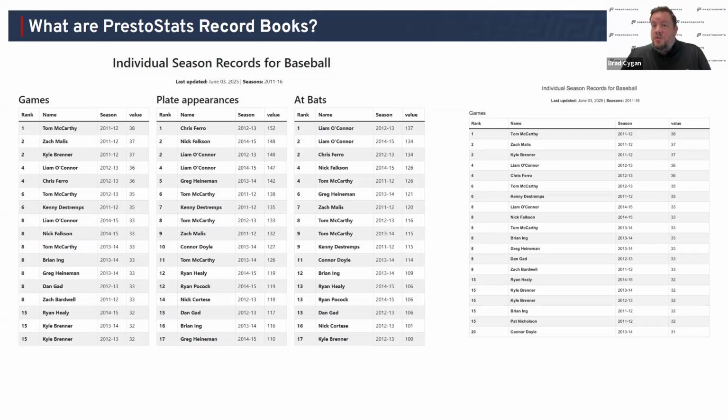Next question. This is a really good one. Will it be possible to set minimum participation record on record books? For instance, if a player were to play in one game, they probably shouldn't appear as a career or season record holder. Yes, that is our next item that we're working on. We already have some minimums in there, but we're going to give you full customization to set your minimums. So if you want them to have played 2 seasons or had 150 at bats or however you want to do it, you will be able to set the minimums to show for your school. And it will be school specific, not at an organization level.